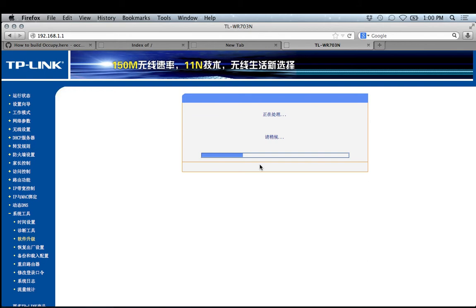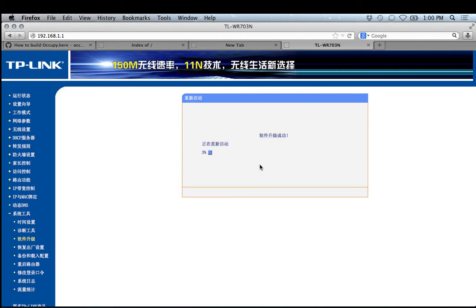The expected behavior at this point is we're just going to wait for a bit. And then this light is going to go dark, and then it's going to start flashing. And once it goes solid again, that means OpenWRT is available and it's restarted. And that's about halfway there, just getting OpenWRT on it.